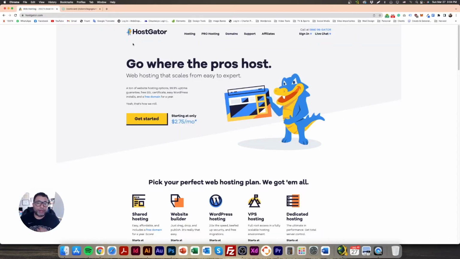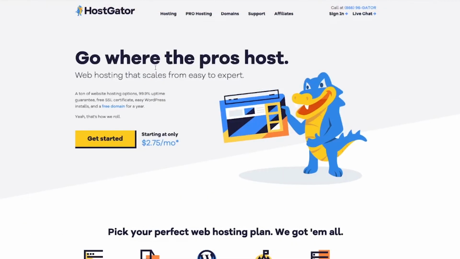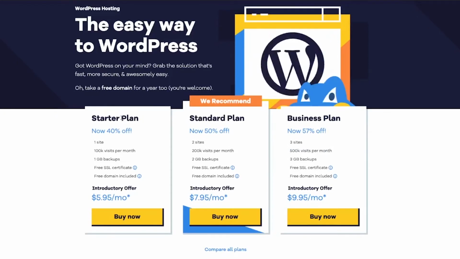The company of my choice for this specific project, which is a small website, a small page, is Hostgator. Why? Because of the price. It's very affordable. If you go on Hostgator.com and go under the hosting tab right here, go under WordPress hosting, and then select a starter plan. The starter plan is very affordable, like $5-6 per month. If you pay per year, it's not going to be that expensive.